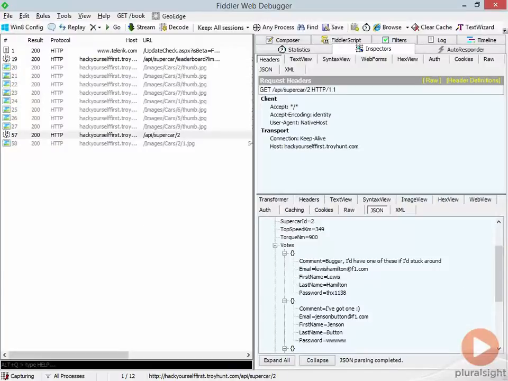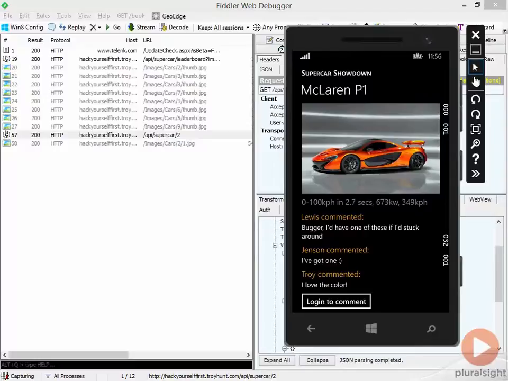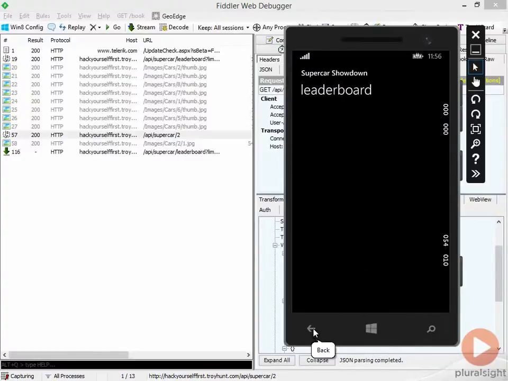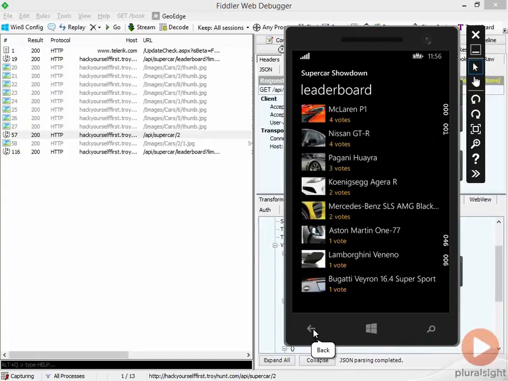I'm going to bring the emulator back onto the screen now, and I'm just going to go back to the home page of the app. We can see another request here. The app makes a request each time you navigate around. You may not normally build an app this way. It is a very communication heavy way of doing things.